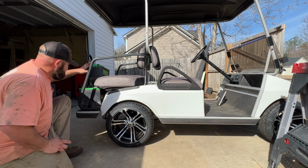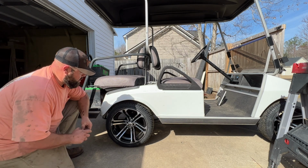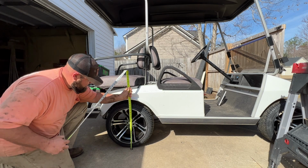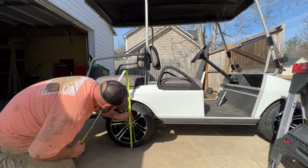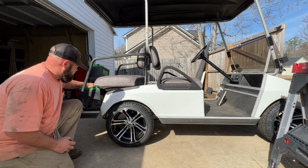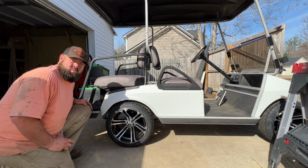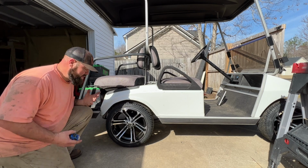All right, guys, as you can see, we have the lead acid batteries on the back of the golf cart here. Let's check our measurement again. We're at 21 1/8 of an inch, so we dropped 3/8 of an inch by installing 6 lead acid batteries onto the back footrest of the golf cart. I don't think most kids will ever be 350 pounds. Maybe 2 grown kids will be, not sure.